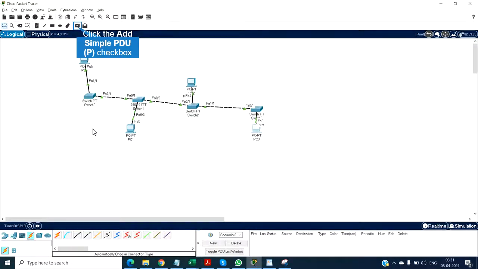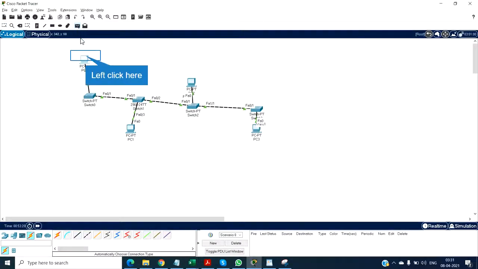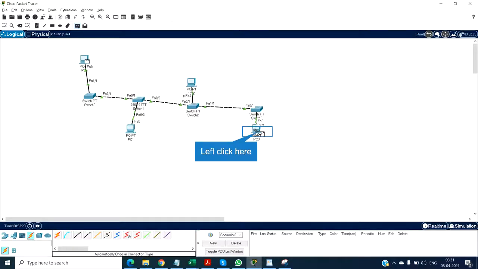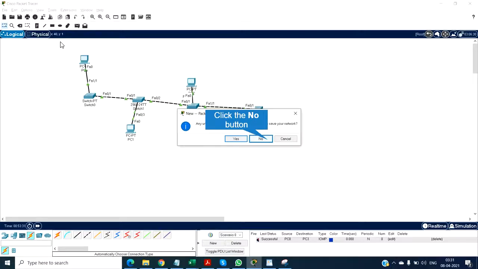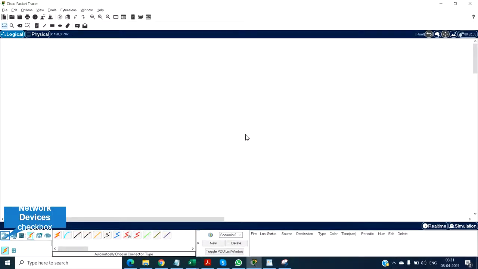So now we have connected 4 different PCs to 4 different switches. To verify whether it is working, we'll just drop a packet from one PC to another PC. As it is visible, it is successful. This is how a bus topology works. Moving on to the next topology, which is the star topology.